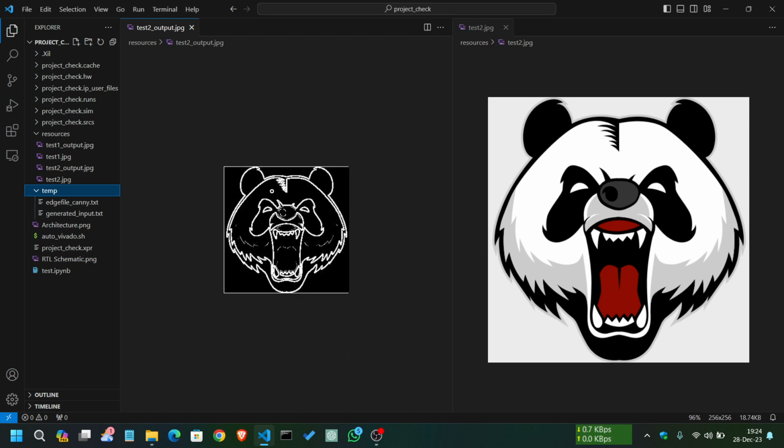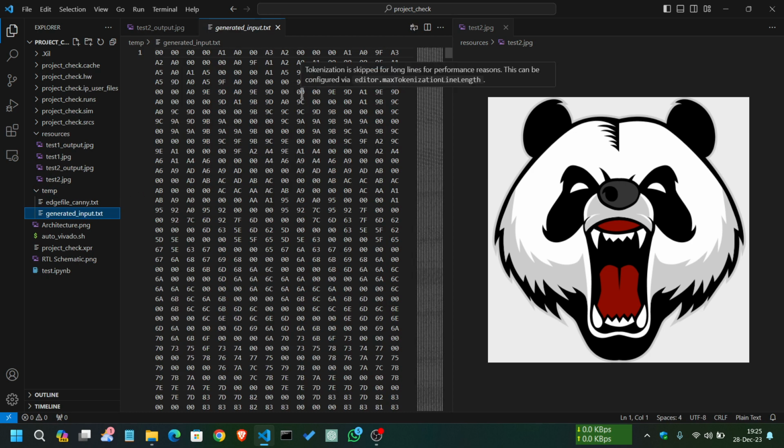When considering the conversion of the image into a text file, as we know, we will be scaling it into a 256 by 256 image. In the 256 by 256 image, each pixel would have surrounding pixels, and a 3x3 image window would be considered for each pixel. So for all of these pixels, we would be considering the 9 surrounding pixels, the 3x3 image window, and that would be the content of the generated input.txt. It would be printed in hexadecimal form in the txt file.